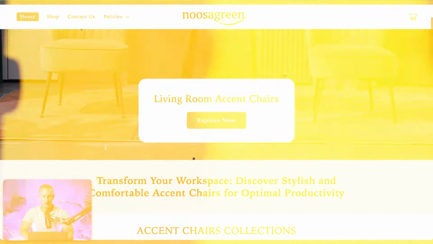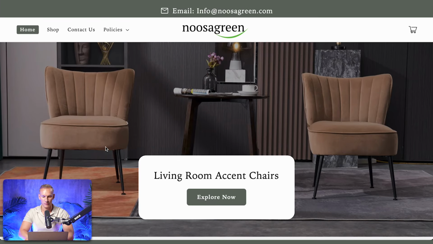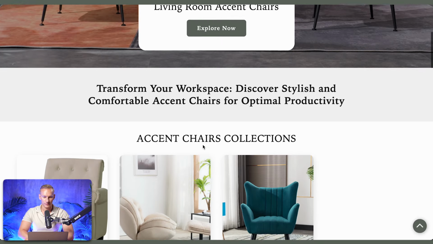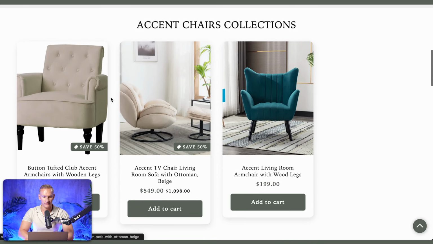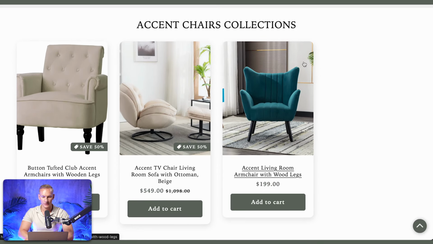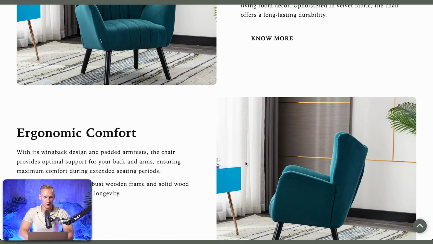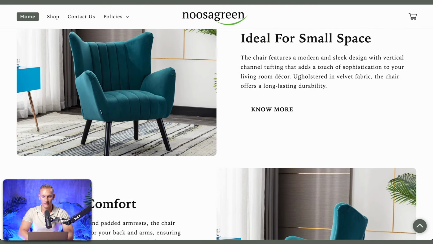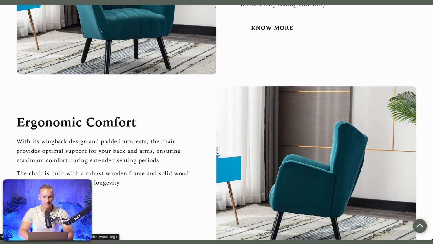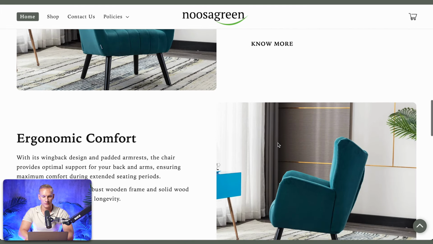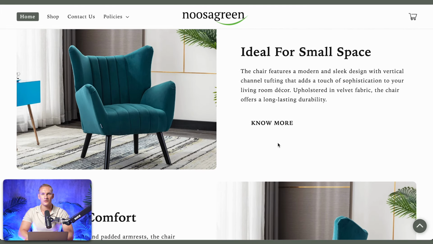So the next step here is to review the homepage right here. Like what can we see that needs to be improved? This is all working properly as I can see. Here we have a bunch of different chairs, but we can see the collection, that seems fine. Here we can see the same chair over and over again. And I see that there are multiple buttons that are leading to the same direction. So this no more, this no more, and this no more are all leading to the same chair. So that's not really strong in the eyes of Merchant Center.